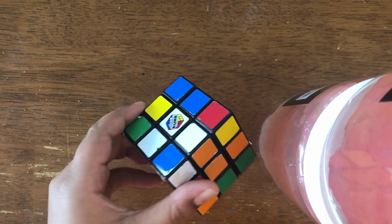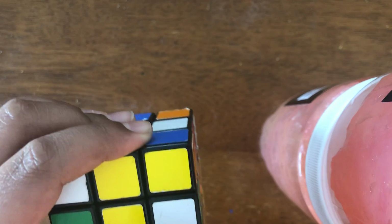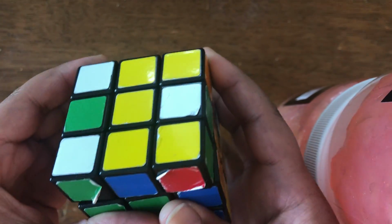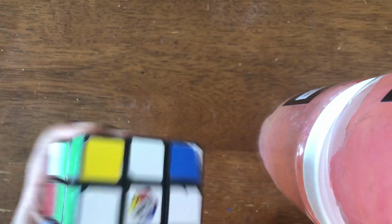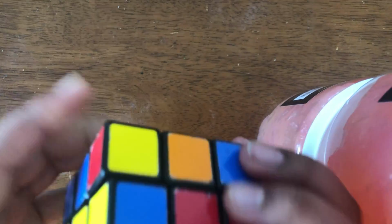So you guys are done. Oh, it's done, right. So the first thing you're gonna do is get the yellow side on top. See if you have a white edge piece on the yellow piece, that's good. But what you're gonna do is move this over to where these two are matching up, and just turn this twice, and now it's on the white side, so you almost have the cross down.